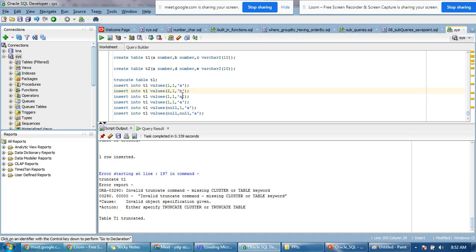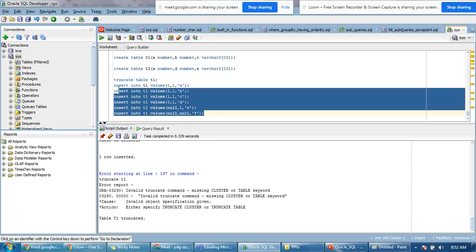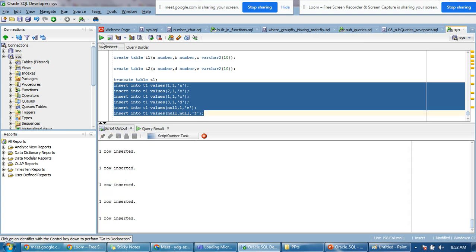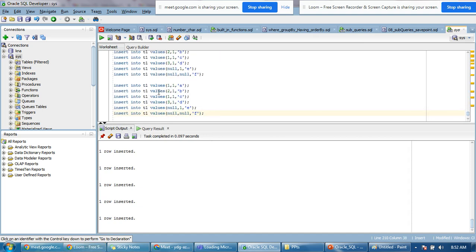Let me change this one: C, D, E. Okay, this is the data for the T1 table. Next, I will insert the same data for T2 also.